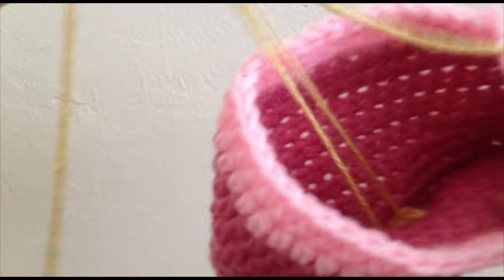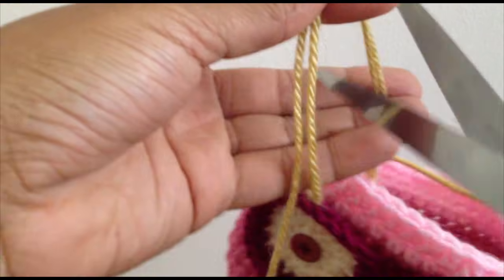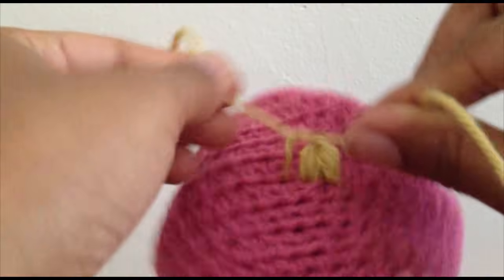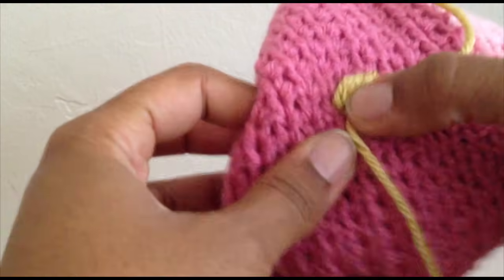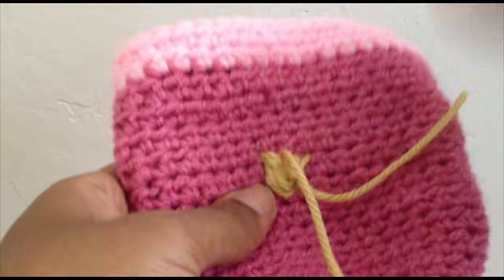Take your two ends from the back. I'm going to flip it inside out again and tie a double knot, not too tight, in the back because you don't want to alter the beak you just made. And then sew these in.